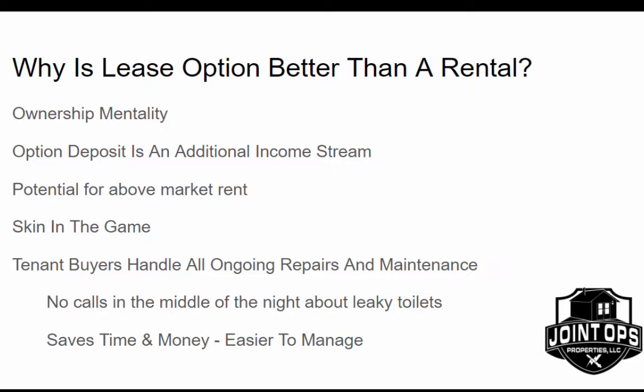The other key thing here is we have the potential for above market rent. We will advertise minimums on our site, but if we have a property that has a lot of interest, which, since we're putting ourselves in a great supply-demand scenario, we do. We have one property we just bought today where we've got 4 different applicants who are all vying for the property. And that gives us the chance as investors to go back and say, hey, look, we've got all this interest. It creates a little bit of a bidding war, and you wouldn't get that from a traditional tenant. So some properties we can squeeze $200, $300, even $400 or $500 a month above what other landlords would get for the same type of property.